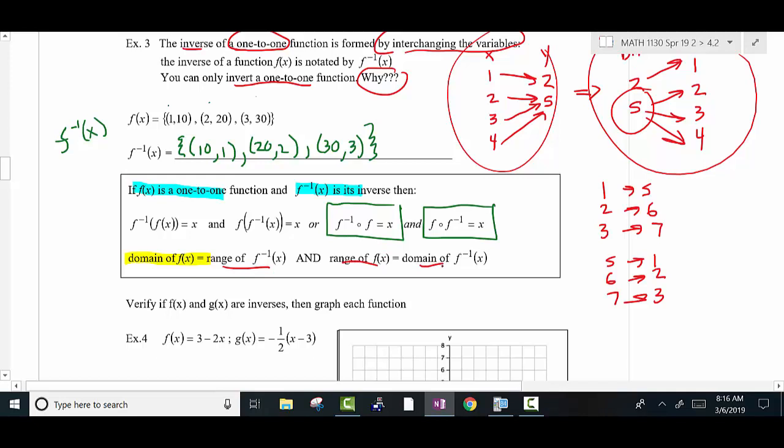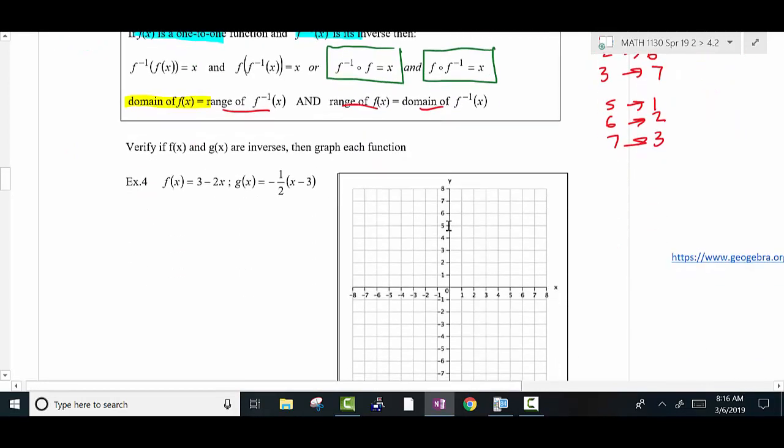Now, why that is because you're switching variables. So the domain changes to the range, and the range changes to the domain. Everything gets backwards, so that's why that works the way it does. Okay? All right, so to illustrate what happens on the composition of functions, we're going to do a couple examples.